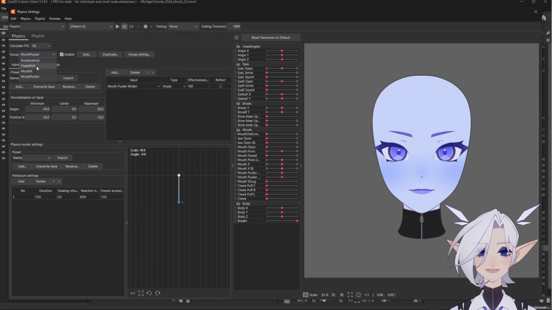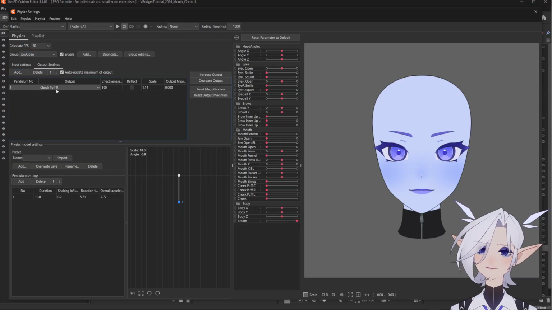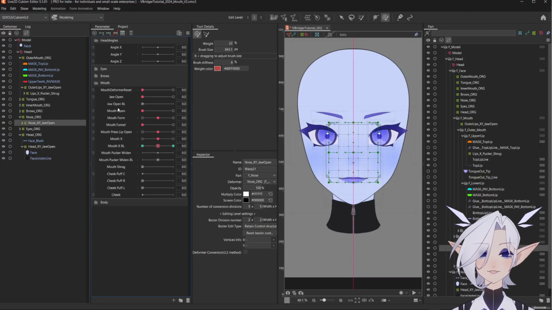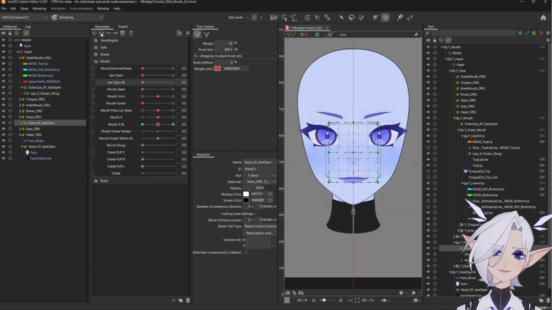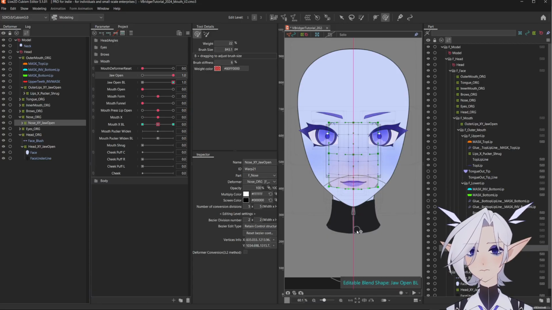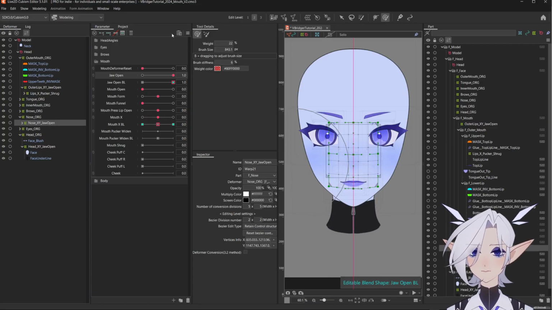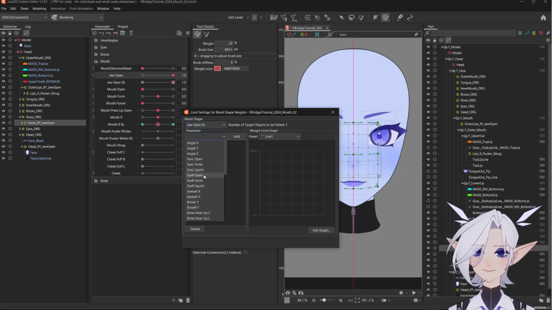We will just duplicate the cheek puff physics group and we'll set the input to jaw open and the output to jaw open BL. This will let us use blend shape weights with the mouth open parameter to have the nose move back up when the mouth is open. So it'll move down with jaw open, but then if your jaw is open and you open your mouth, it should move up.